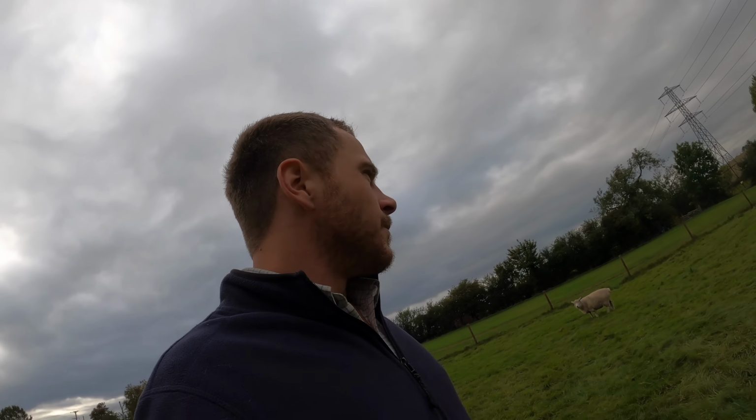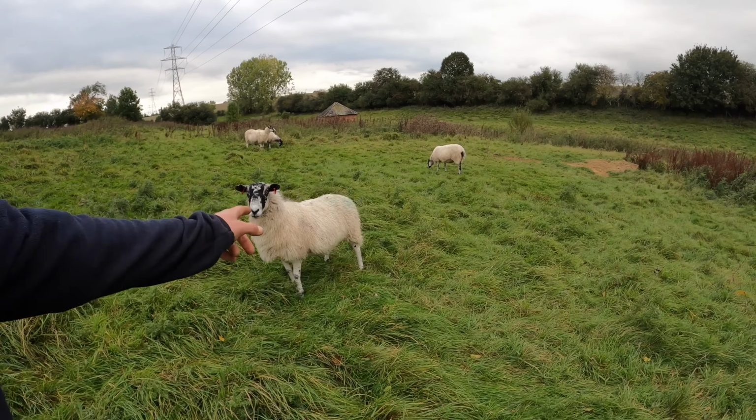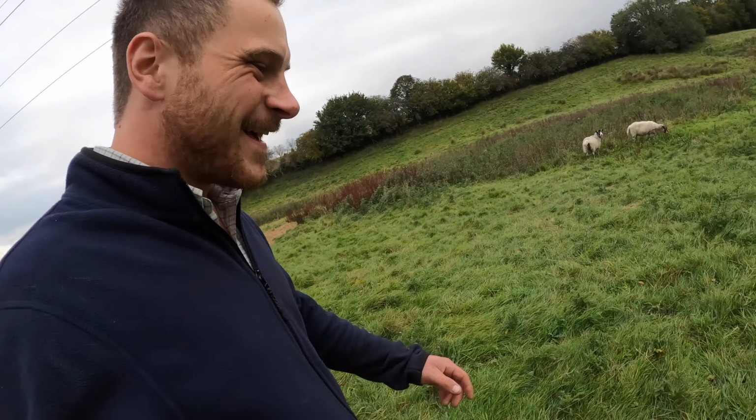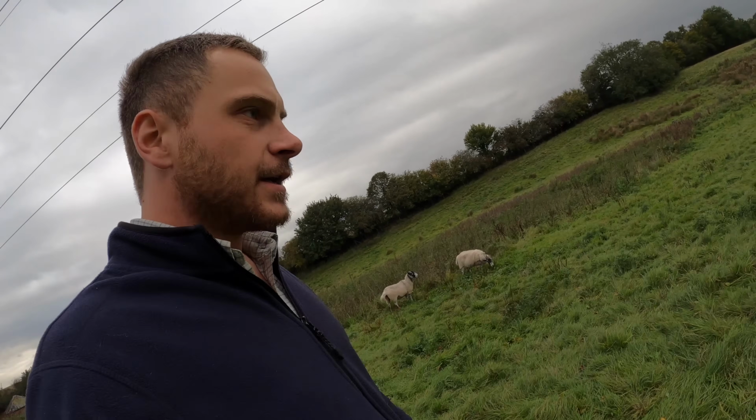So just checking on the ewes. Put the tup in here day before yesterday. He's got a green rattle on, so going to be counting green bums, see if he's been working. So as you know, I've only got a small flock of sheep, about 50 ewes. So just got the one boy. He's a purebred Suffolk. Most of my girls are North Country mules. Hey, you got a green bum. So the resulting lamb will be a Suffolk mule cross, a blackface Suffolk mule cross.